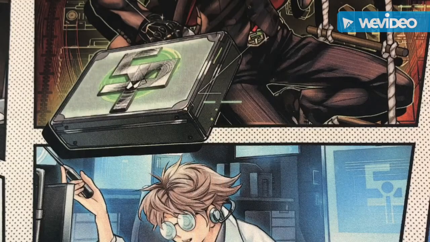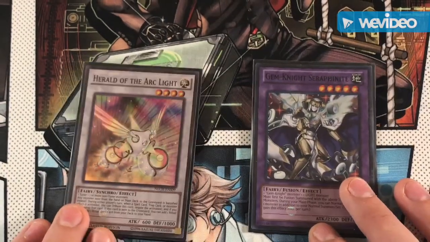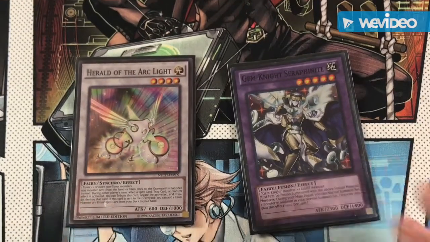Okay, next up, guys, just to end off this profile, we have our negation that we use our recover for, and then of course our Seraph Knight so that we can resolve Brilliant Fusion.